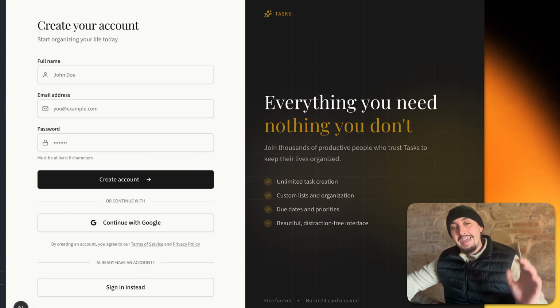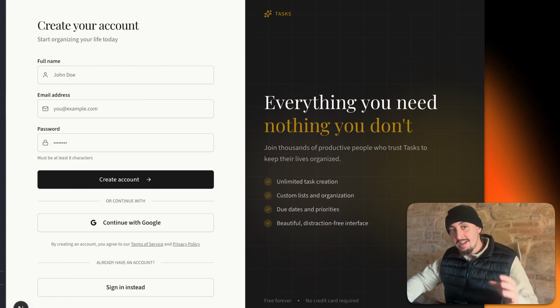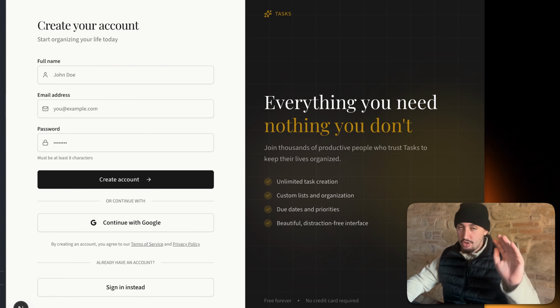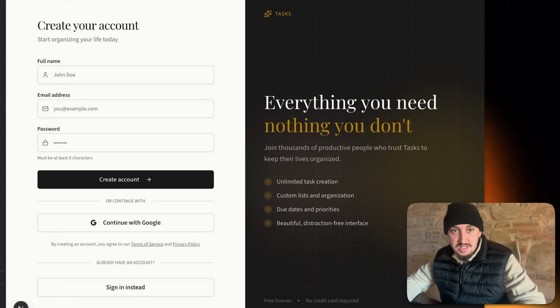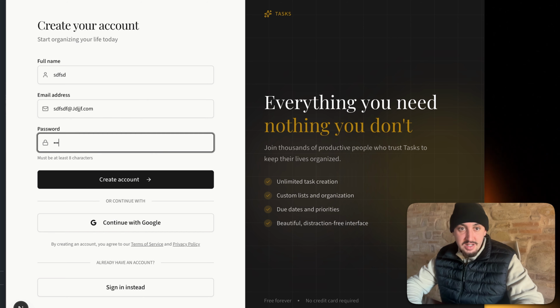All right, guys, so it has now finished making the plan, and I should now be able to go create an account and then pay for this as well. It should be in Stripe test mode right now, so I don't need to test it with real money, but let's go ahead and enter some stuff in and see if it is going to let me pay.